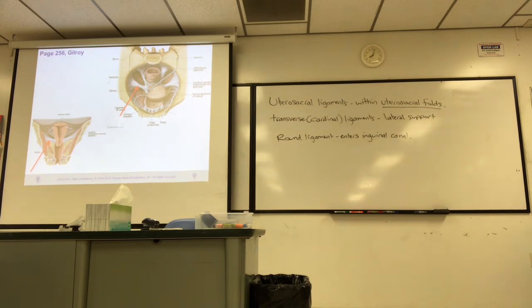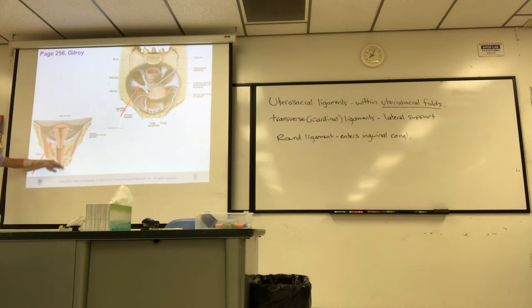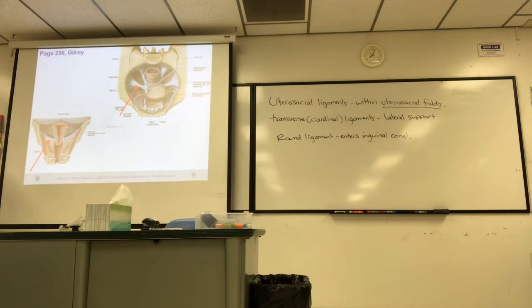One thing of note, there's something called a uterine prolapse, where if structures in the pelvis weaken, the uterus falls down into the vaginal canal. It can happen during labor and delivery, but that's one of the ligaments that would weaken that lateral support. Okay, maybe that's really, yeah, I have to look at which muscle that is.